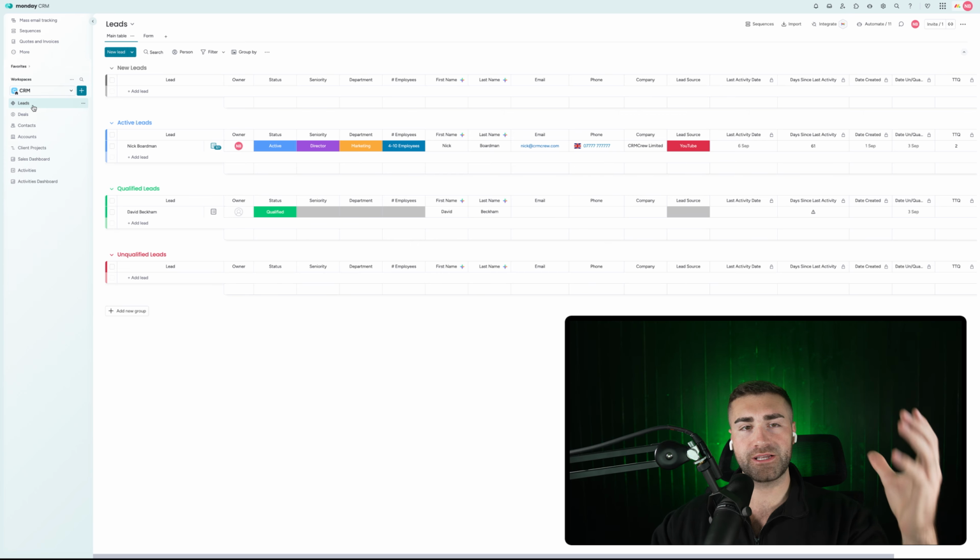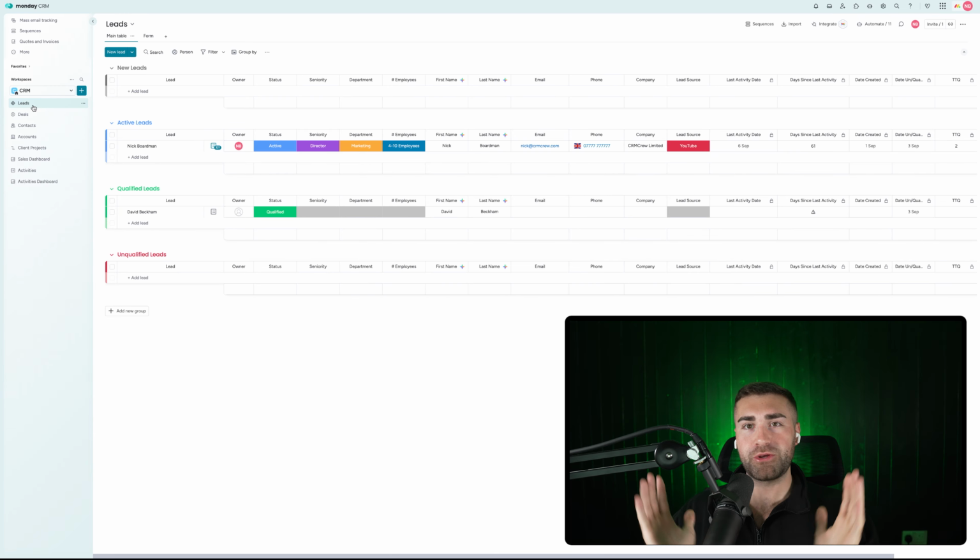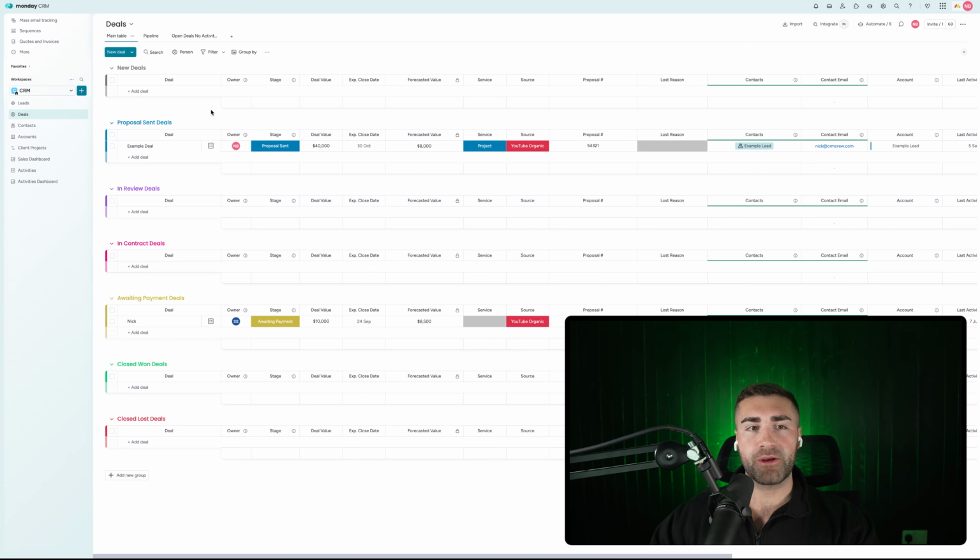So the leads area is the dumping ground. You filter it using your filter or qualification criteria. And if they are then interested in understanding more about what you have to offer, and they meet your qualification criteria, then they become a deal. And this is the actual sales process.